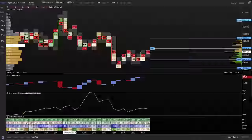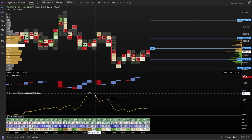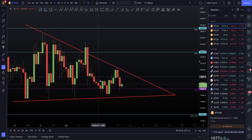You actually come up, you take that high, you form some bearish divergences on the retest here. You can see this is clearly a lower high, with over 10 million in new longs coming in here. You can see the open interest increase, really big bearish divergences that form, and you got another drop to the downside. Where did you drop back down to? Back down to test that NPOC.